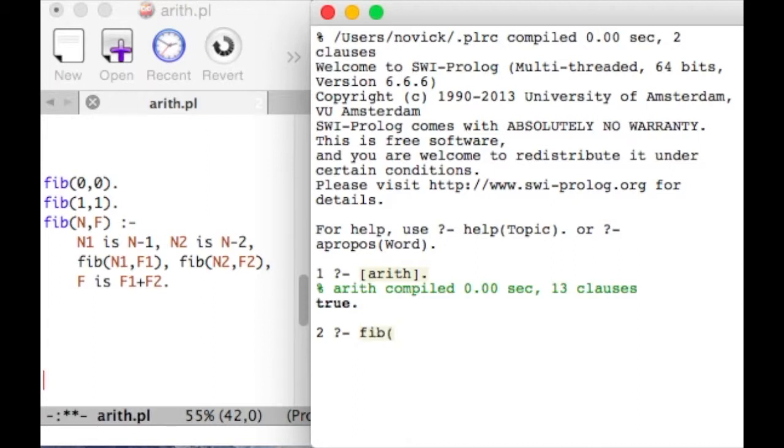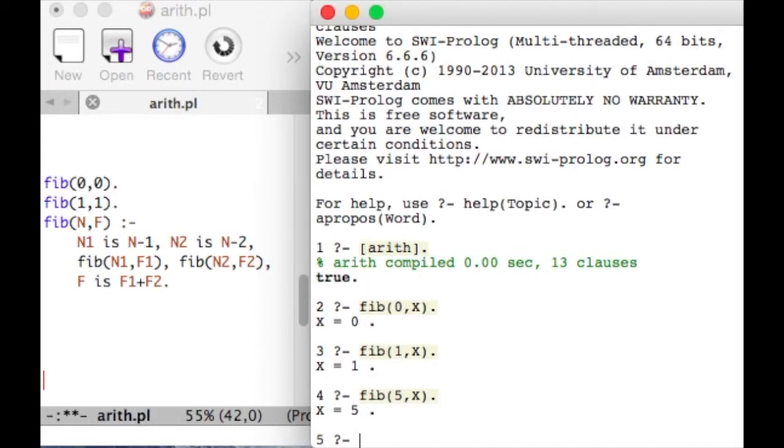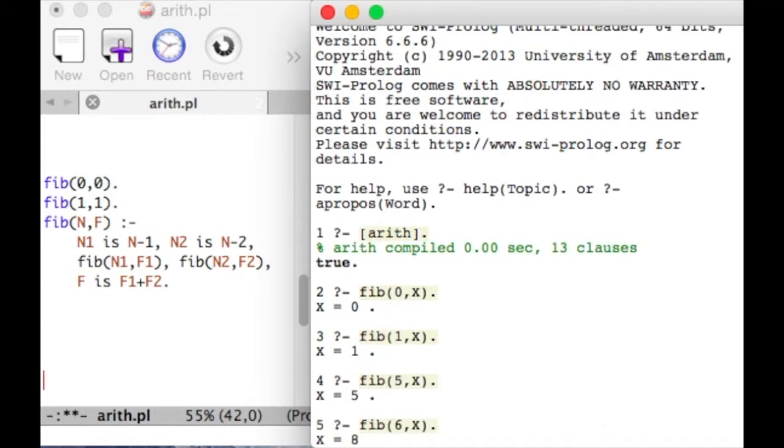First, we'll try the base cases. That works. And that works too. Now let's try fib for a bigger value. That's correct. And now let's try fib of 6. And that's right also.